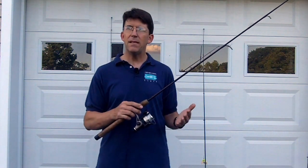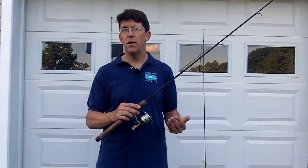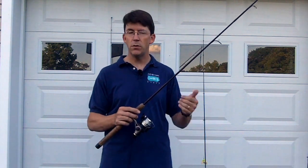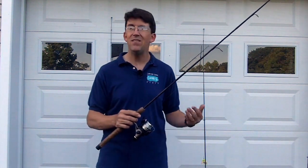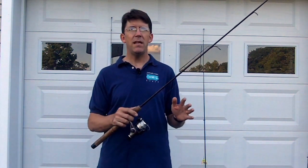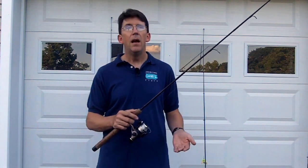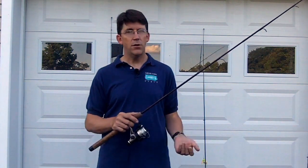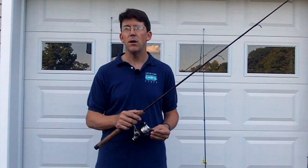The big difference you're going to find in reel price is how many ball bearings there are in a reel. Your cheapest reels will have a very few amount of ball bearings, if any, maybe 1 or 2. Whereas your higher end, more expensive reels are going to have 4, 5, even 6, 7, 8, 9 or more ball bearings. Kind of a little rule of thumb that I use, if you are someone that's only going to be fishing, say, once a month, well, then you can probably get away with buying a reel that only has 1 ball bearing in it. You're not going to use it very much, it's not going to wear out very quickly, you're probably not going to have any significant problems with it.